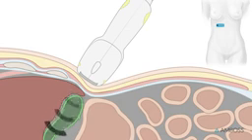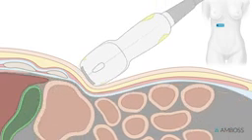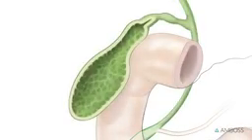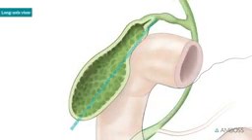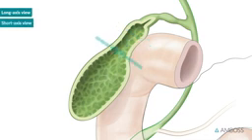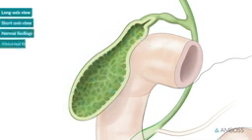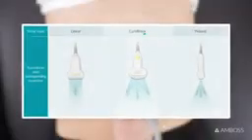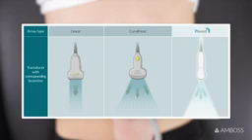Compared to air-filled bowel loops, liver parenchyma has a lower acoustic impedance, enabling a much better assessment of the underlying gallbladder. We'll now demonstrate how to scan the gallbladder, first in the long axis, then in the short axis. Afterwards, we'll show you the normal findings and abnormal findings of a gallbladder scan. We can use a curvilinear or phased array probe for these scans.